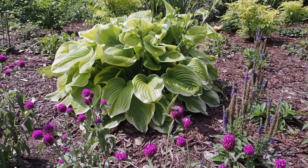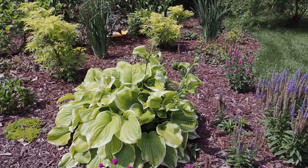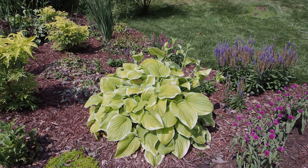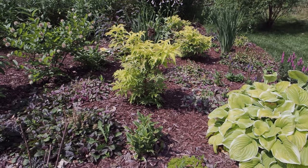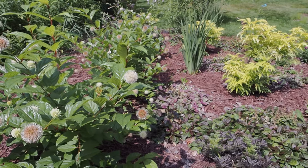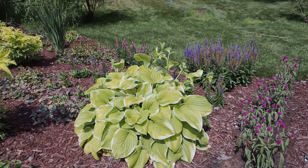But behind that, this is my only full sun hosta. This hosta is a Fragrant Bouquet — it's huge. It gets the hot afternoon sun and this area stays a bit moist so that's why it can take it. Come August or in a severe drought the edges will get a bit crisp on some of the leaves. But isn't it gorgeous? I don't even want to move it because I just love looking at it every year — I can see it from my window. It looks good with these gold elderberries back here. I have these fiber optic button bushes — they attract pollinators too, and the golds just look so good next to the purple flowers.